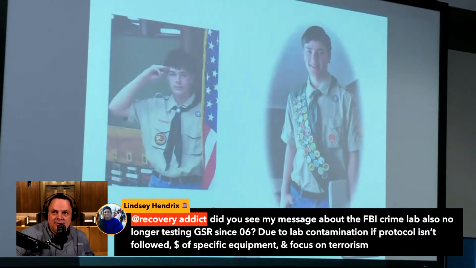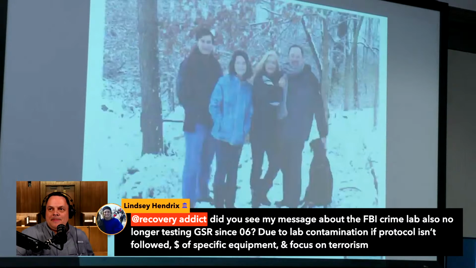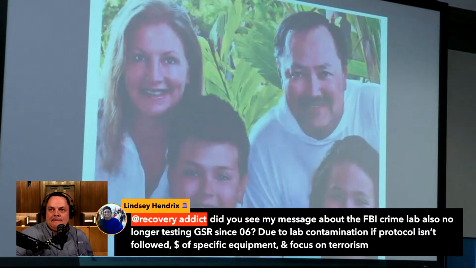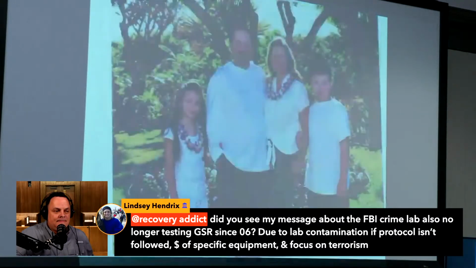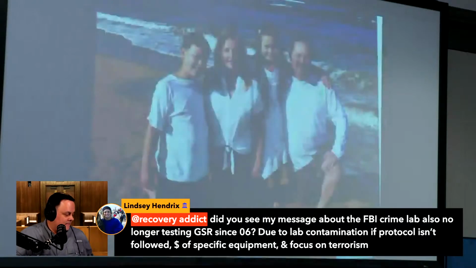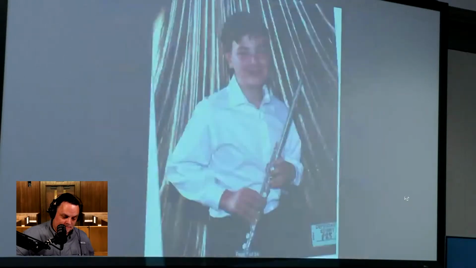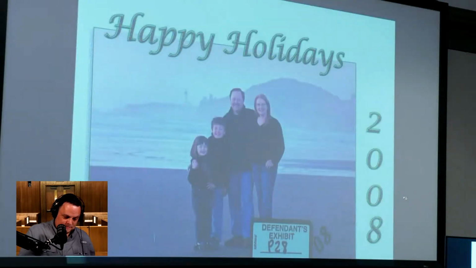Here come all the pictures of the family. There's Alex as an Eagle Scout. These pictures and pictures like this were all over the walls of this home. And as you listened to Ms. Slaughter this morning, the one thing that she didn't say is why.